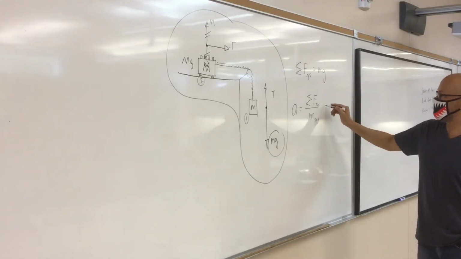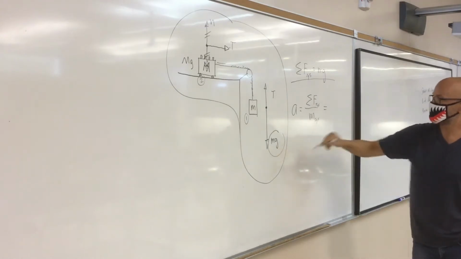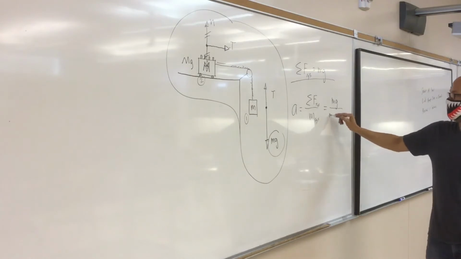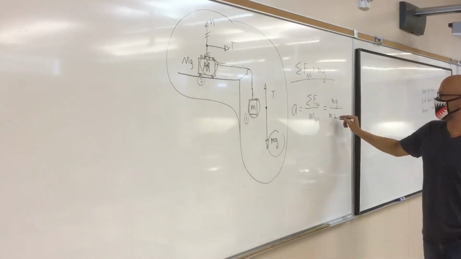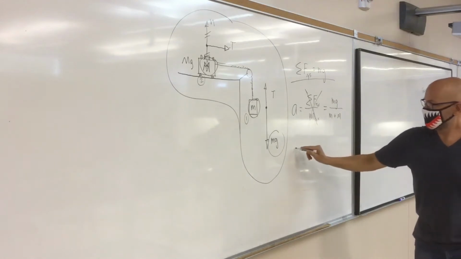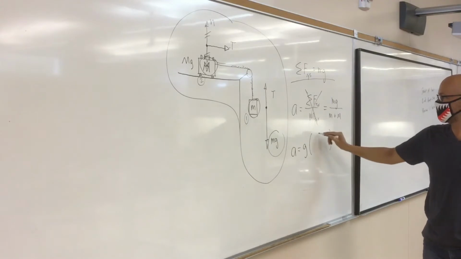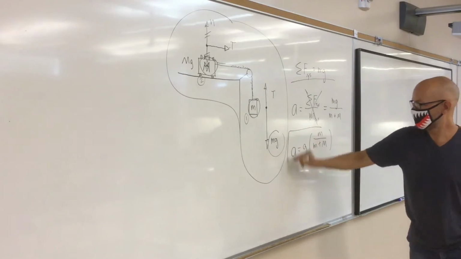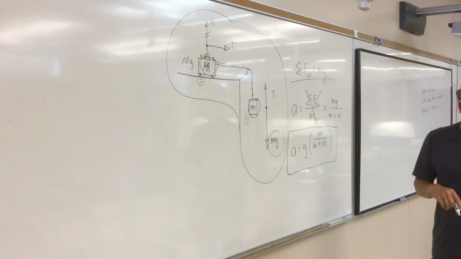So if we make our substitutions, the net force on the system is only the external force of lowercase mg, and the mass of the whole system is little m and big M combined, so it's little m plus big M. So let's just factor this out a little bit. In the end result, we should get a is equal to g times the quantity little m over little m plus big M. So this is it. We're going to try to verify that this formula for acceleration is correct.